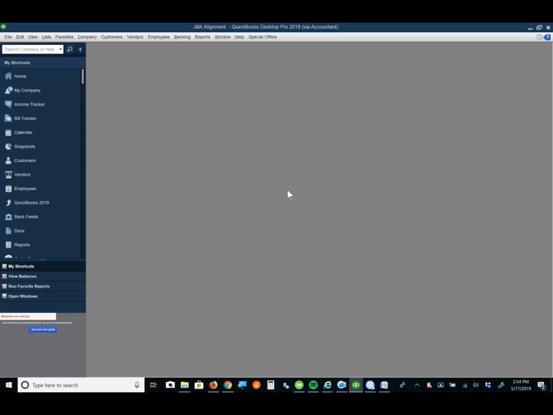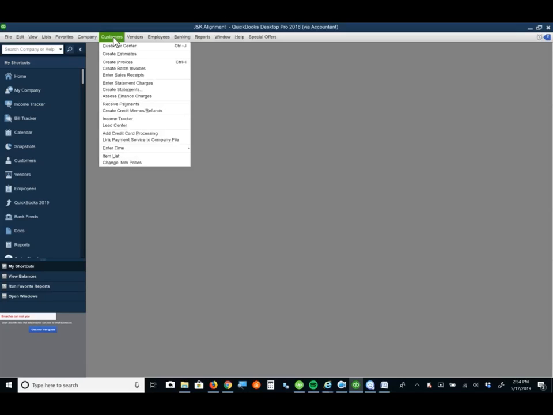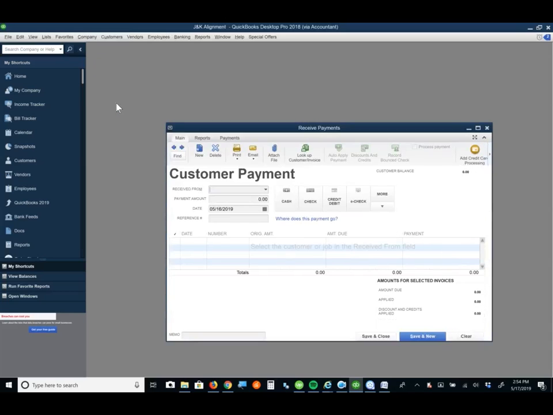So now we're going to collect the money on one of those invoices. So we're going to receive a payment. So you go customers, receive payments. And we're going to receive it from car sales.